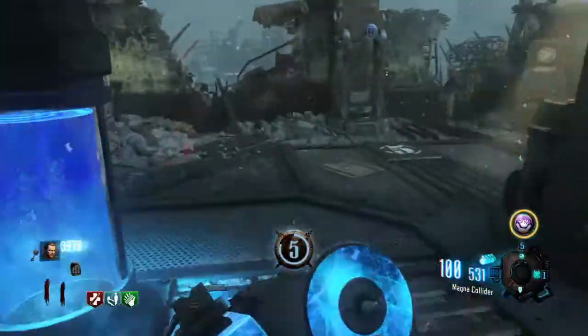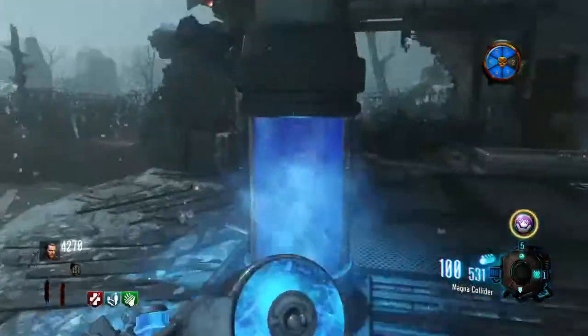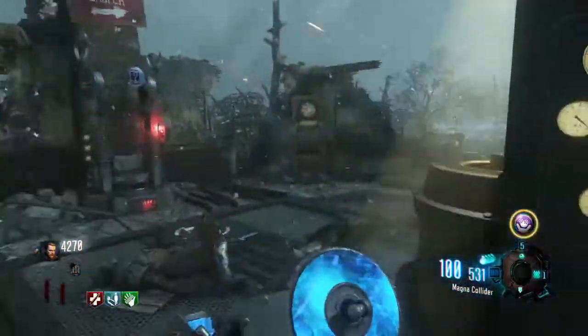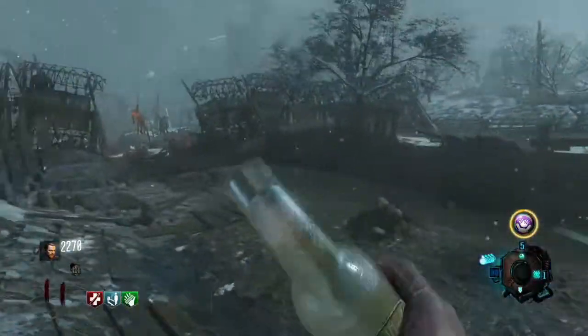Stop slapping. Don't touch me. Of course he just spawns. Can you get out of my way, good sir? Good sir, don't be a dick. Yay, thank you. Oh no.